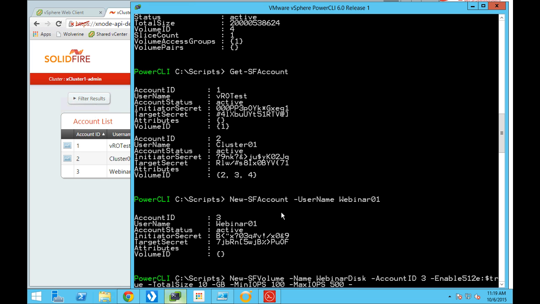And so that could be connected to a standalone host or to a vSphere host or a vSphere cluster. Right? So just really straightforward stuff on being able to create volumes in an account and manage them. You can actually, from there, also modify. So let's say you want to change the QoS profile on the volume. So we'll get the volume.